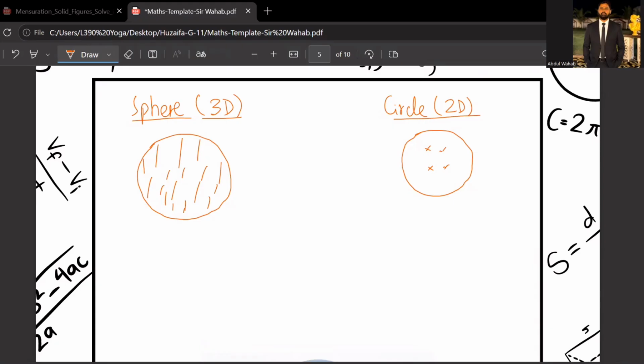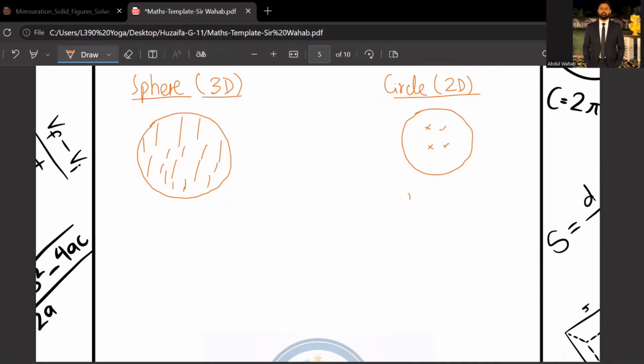If we are studying physics, we use a metal bob for the pendulum. So you can say the metal bob is a sphere. So it's very common in physics also. So for the 3D figure, we know for the circle, we just need to find the area. For the area of the circle, we have the formula pi r square.